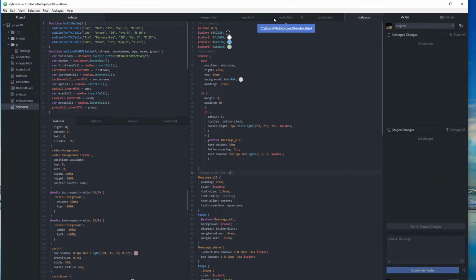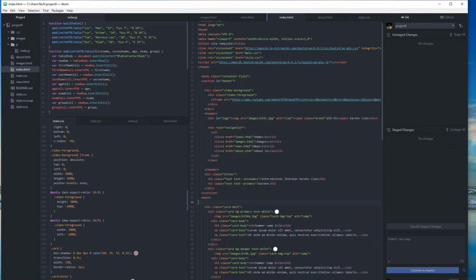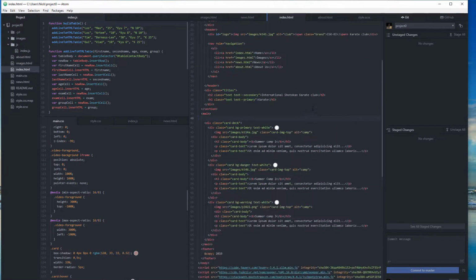Homepage index.html was created with a Bootstrap 4 card flexible container. It has 3 columns set with equal widths and heights, with cards that aren't attached to one another. It's achieved by using the class card-deck. To get a different color for each card I use the classes bg-primary, bg-danger, and bg-warning.